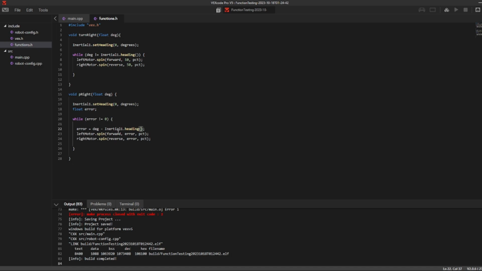Then once my inertial sensor gets to 80 degrees, now we're only 10 degrees away, so my error is 10. The motors are spinning at 10% speed. So the motors are dropping 1% speed for every degree that I approach my destination, if that makes sense.